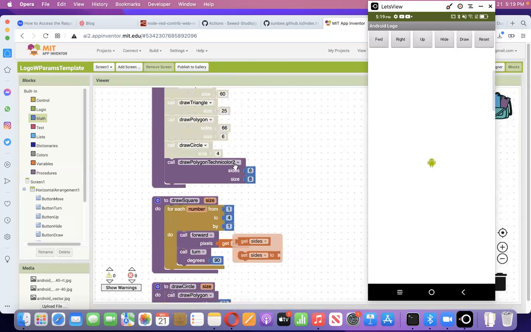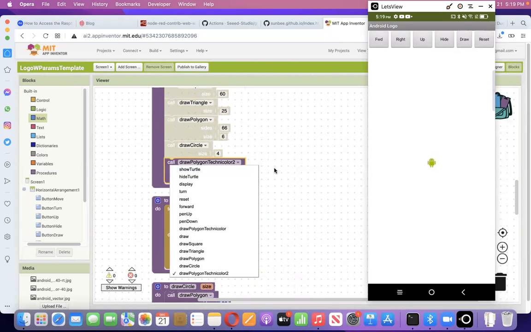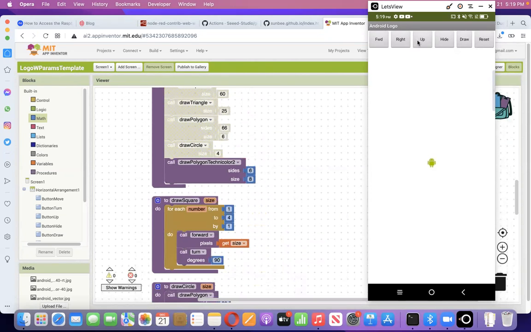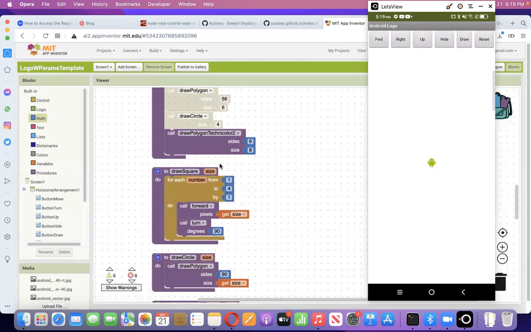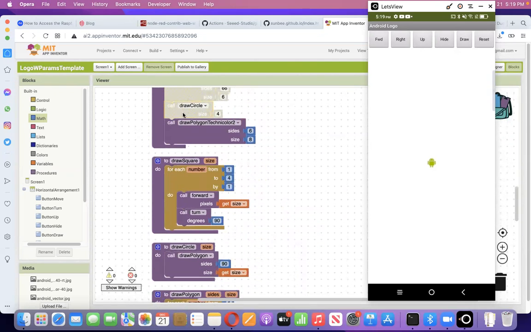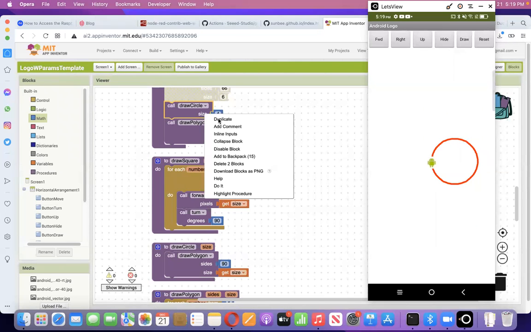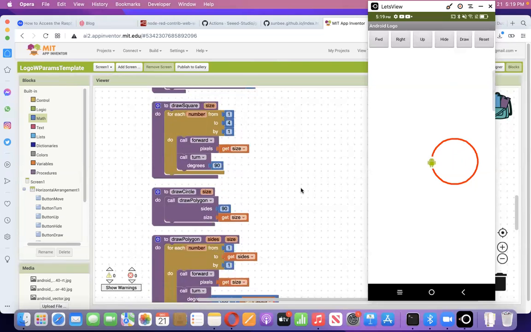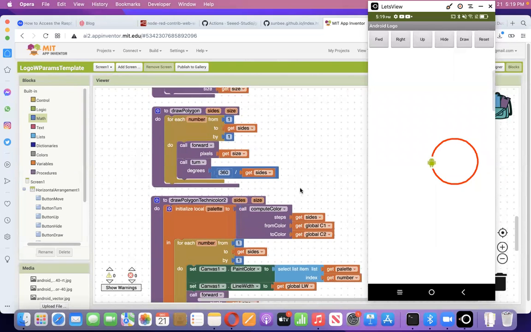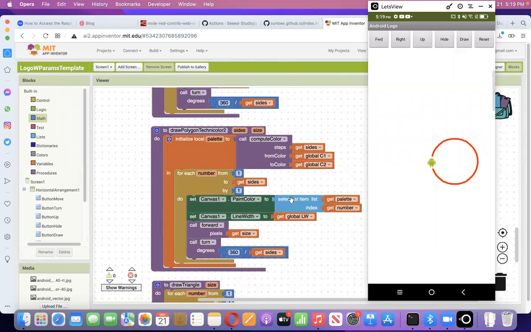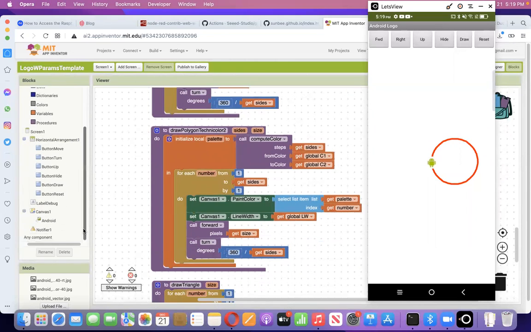Have I used the right method? Draw polygon technicolor. Okay, that's right. Is my pen down? Well, clearly it is because I draw a circle. That works, right? It's okay. Is my canvas the right canvas? Canvas 1, yes.